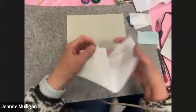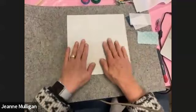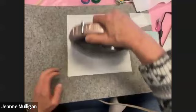When you put backing on, you're not ironing. It's a hold the iron in one place, count to 10, and then move to another place.